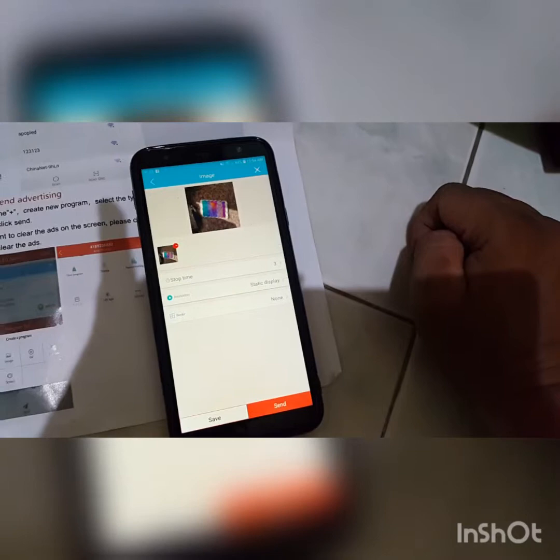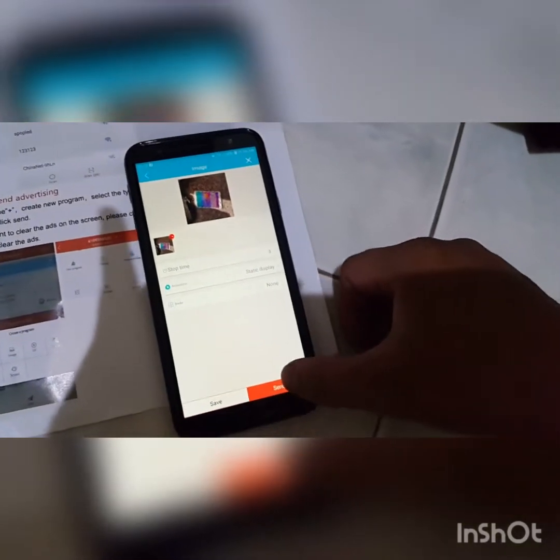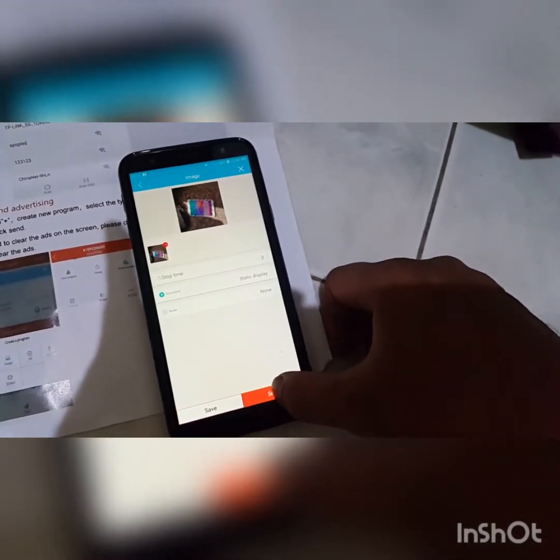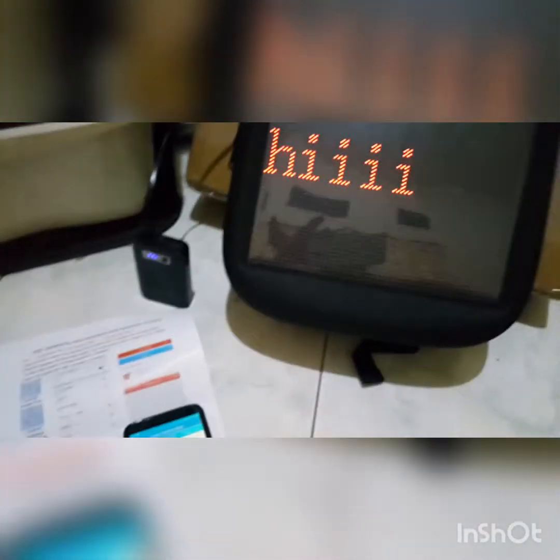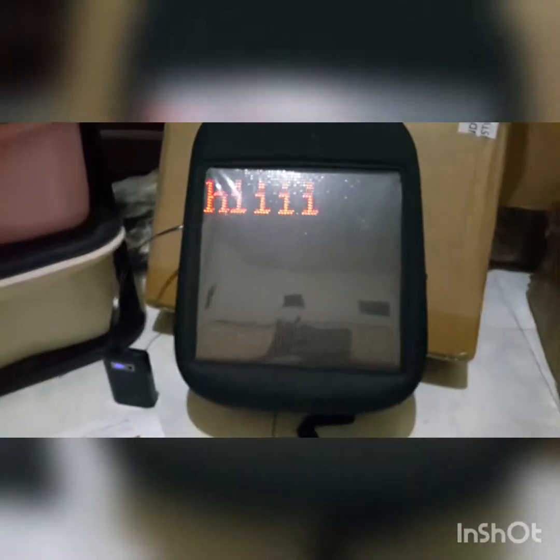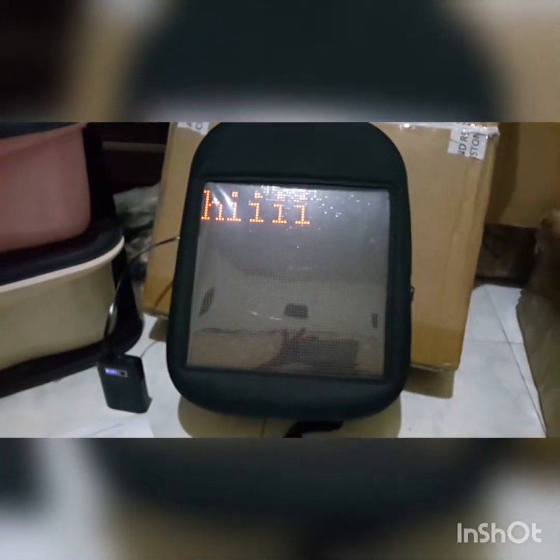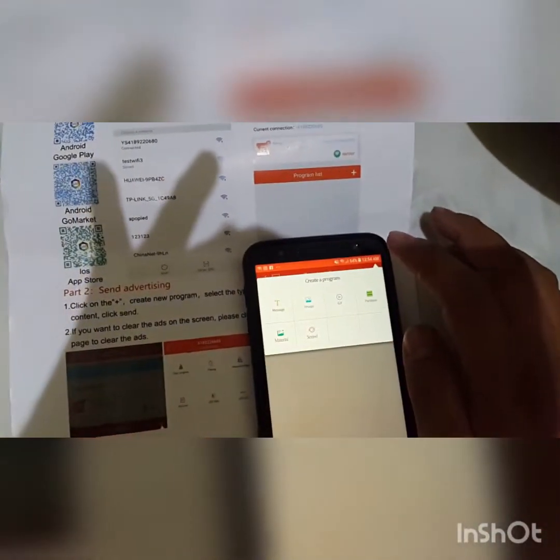Okay, if I click send, then my LED bag will start showing. Okay, this is just hi first, but the second one, see, that's my phone. Yeah, that's great. This is great bag.